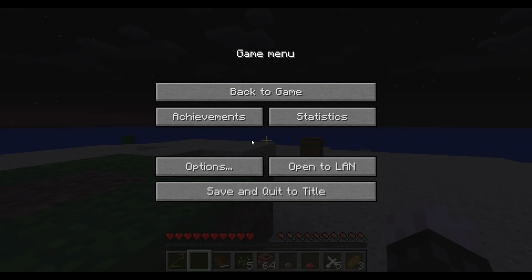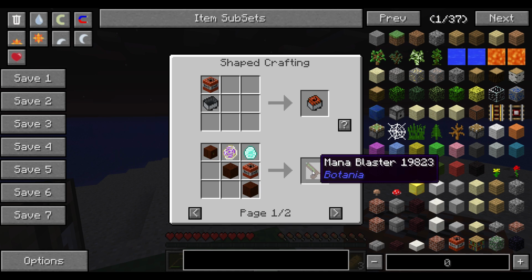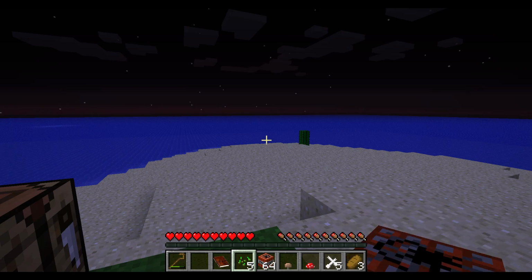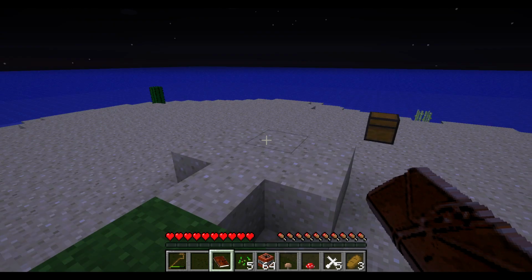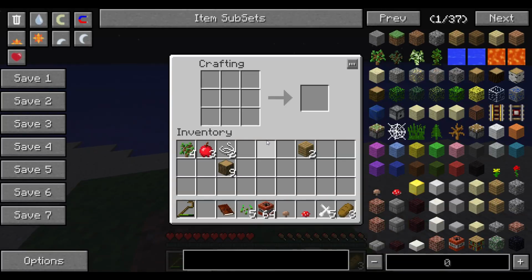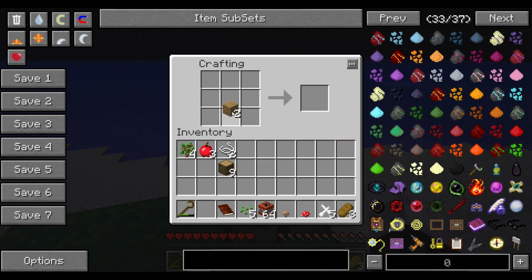That's not too great, considering there's not really many uses for TNT. There is the mana blaster from Botania. We'll get into that eventually, though. We need to get stone. That is fairly easy. So we just need to make a wooden pickaxe.